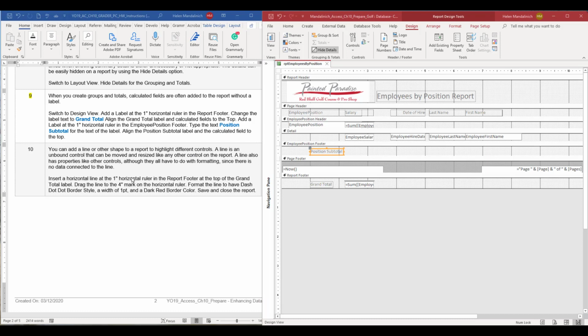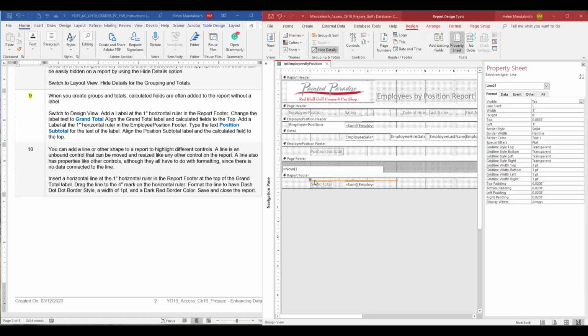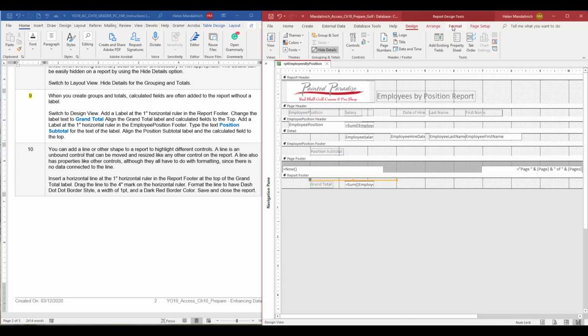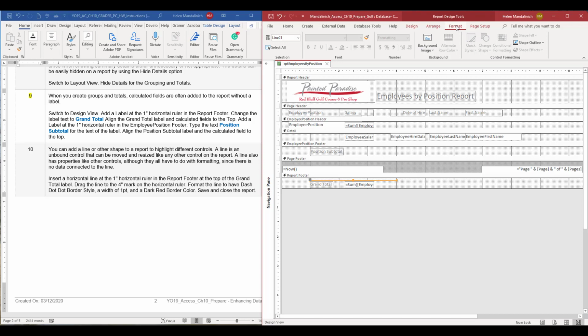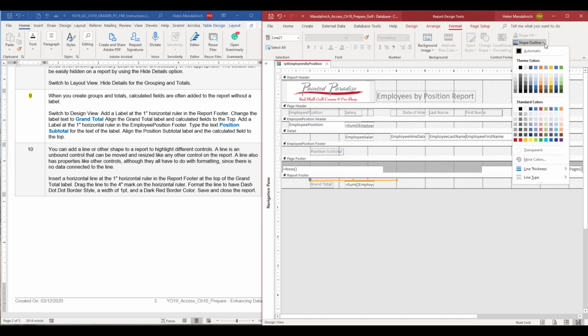So insert a horizontal line at the 1 inch. So right here, I'm going to click, hold, and drag over here. So I've got this line. We have our line selected. Let's go to Format, Shape Outline, dashed line type.